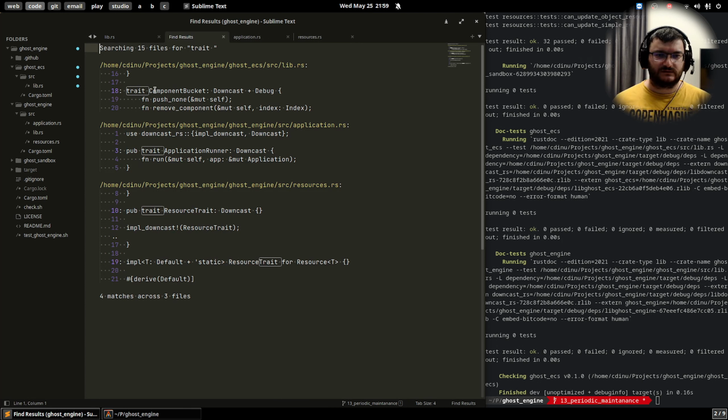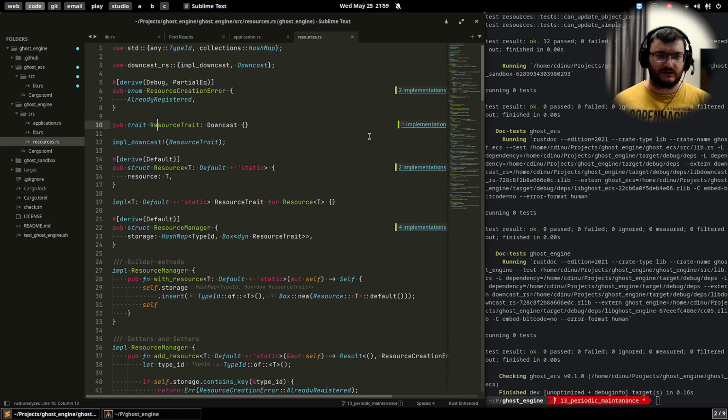traits defined. So we have this component bucket trait, application runner, and resource trait. Okay, let's rename that. Okay, if we rename that to resource, I think we'll have a problem.